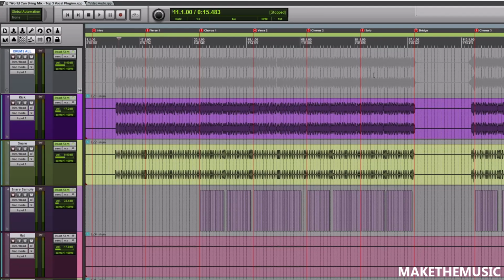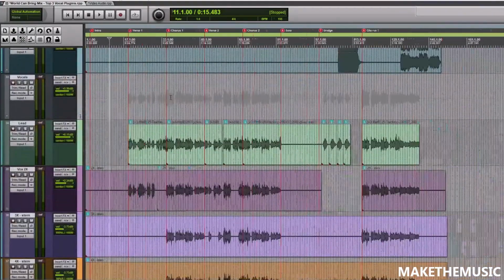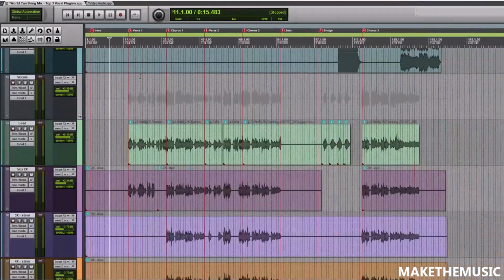These are like the go-to bare bones. I may eventually add more plugins as I get further down the mix and may have to layer some things, but these are my 3 go-to where if I want to get the vocal to a place where it's sitting correctly and fitting in context with the rest of the mix. But you have to have these 3, at least in my opinion, to get your vocal to sound up front and to sound how it should.